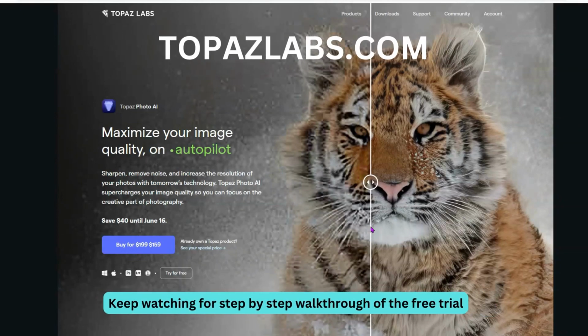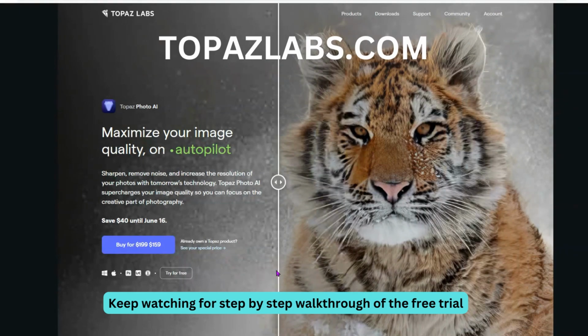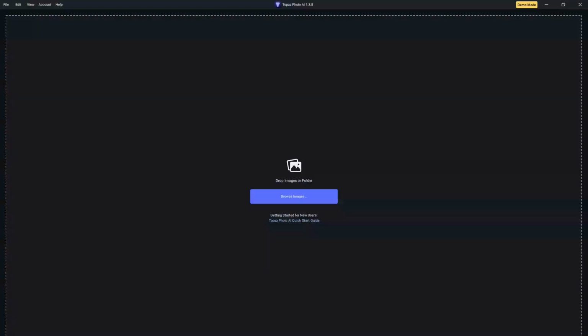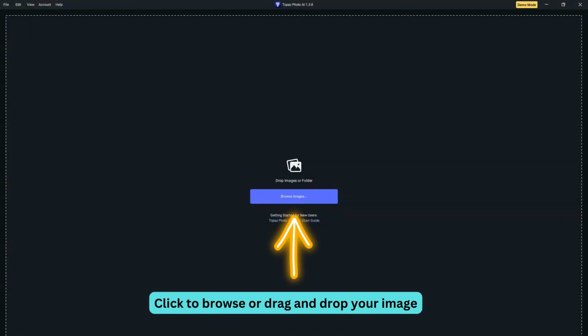In this video, we're going to be walking through Photo AI, the setup, and a quick tutorial on how to use it. There is a free trial, so I highly recommend downloading and checking it out. Let's get started. Alright, so once you download the app, you go ahead and open it, close out the activation portion, and you can just try it out for now.